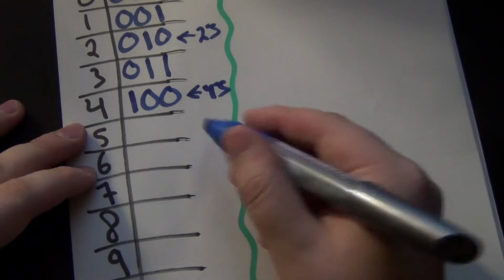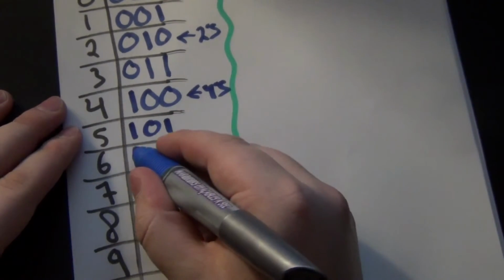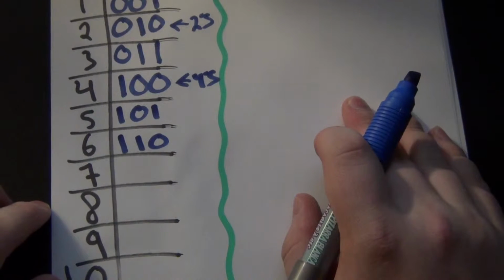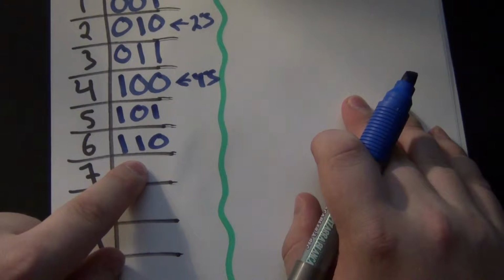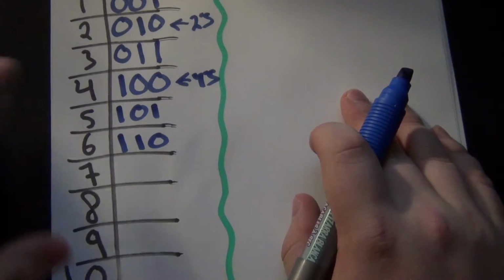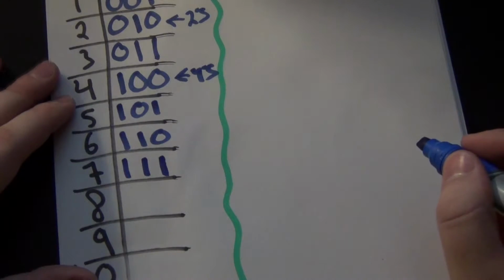Now, as you can imagine, this is going to be the same when we go down to 8, so I'll just continue real quick the next few ones. So 1, 0, 1, we're incrementing that column. We're going to add another one. We're going to overflow into this for 6. Now, an easy way to see this is we have something in the 4s column and the 2s, nothing in the 1s. So if we don't know what this number is in our 10s-based system, we can just say, well, 4 plus 2 plus 0 is 6. Bam. So now we do the same thing for 7, 1, 1, 1. That last one gets incremented.